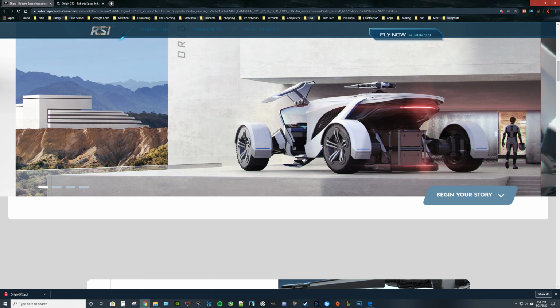You can see it has steps getting in and out. I assume it's probably the same way on the other side. Nice. I really like it. The styling is really sweet. I think it's pretty sharp. I like these tires a lot. I think they did a real good job on them.